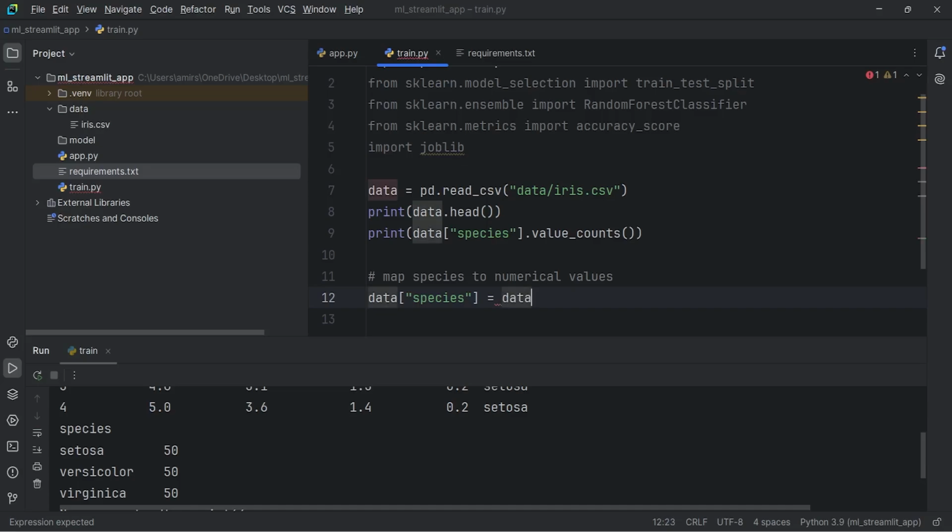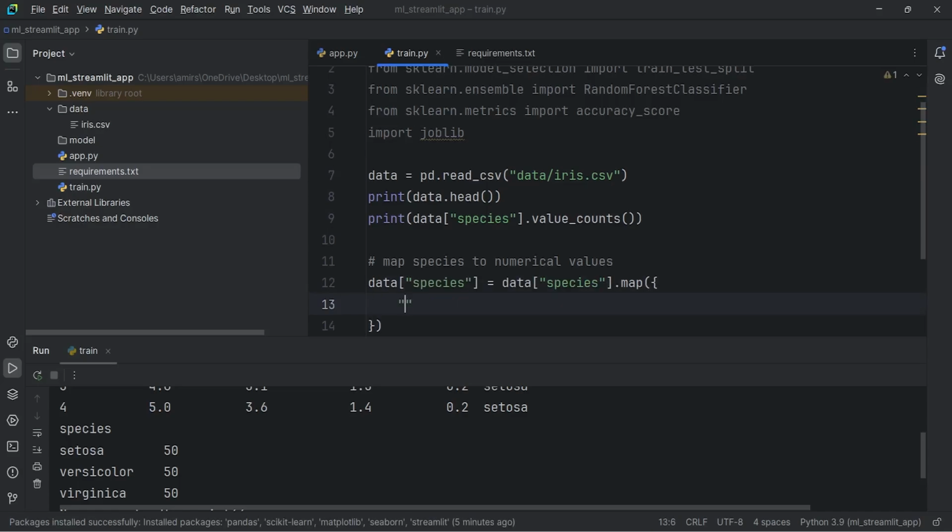So I will again call data and then species, and then call the function map, and I will create a dictionary. In this dictionary I will define the mapping for each category. First is setosa, which will be 0.